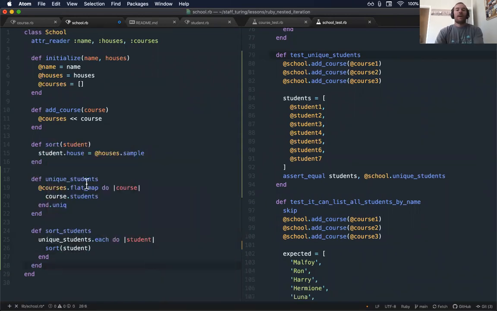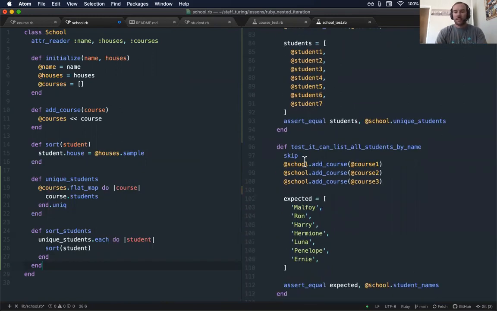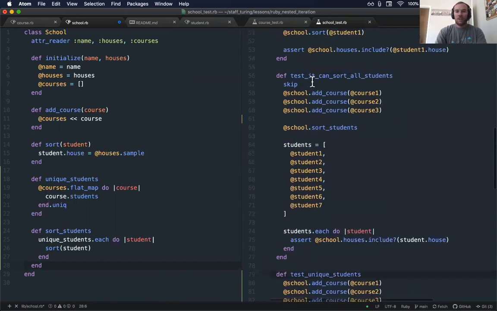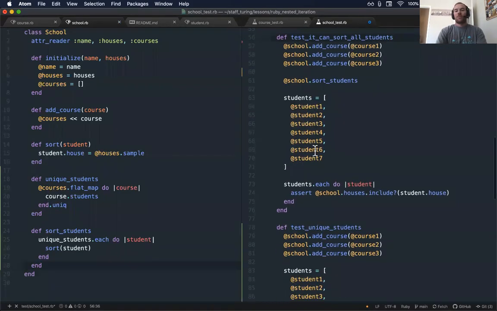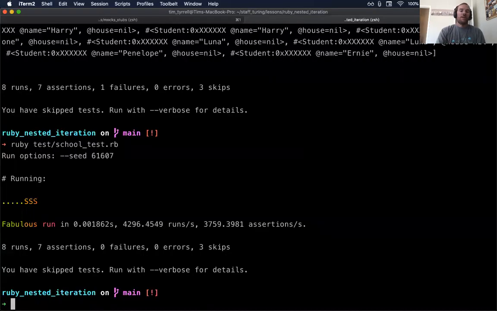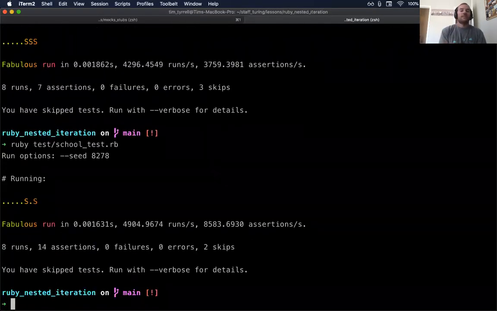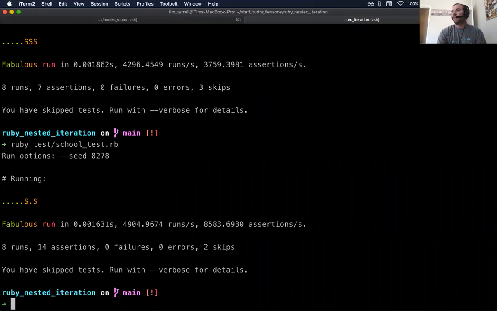All right, so now I feel like I've got a unique student. It's only gonna happen once. I'm gonna assign this value. I know I need to unskip this test now, and see if it runs properly. If I run it, cool, it still works the way that I expect.